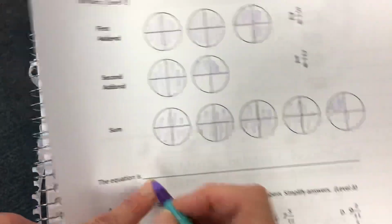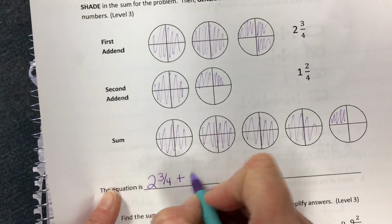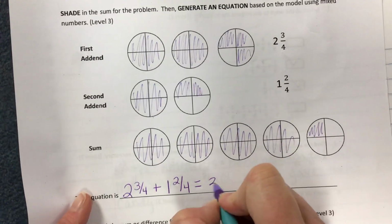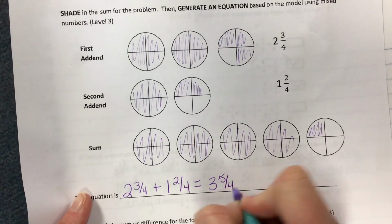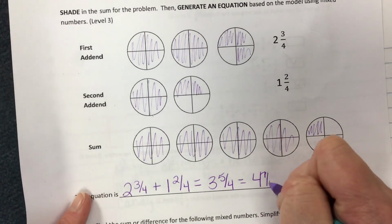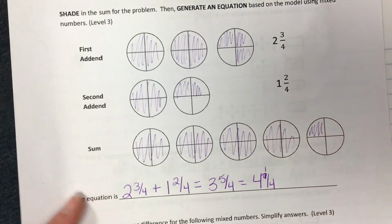So we should have ended up with 2 3/4 plus 1 2/4 equals 3 5/4, which equals what? 4 1/4. That looks like 7/4, but it's a 1.